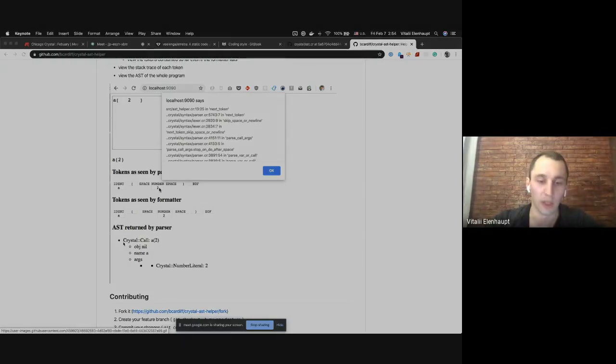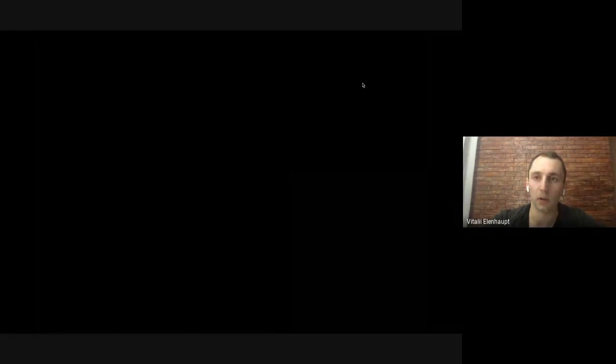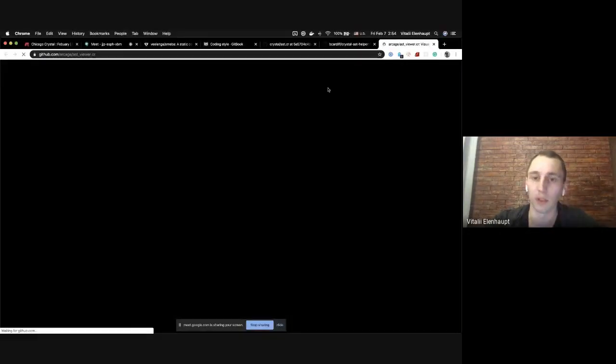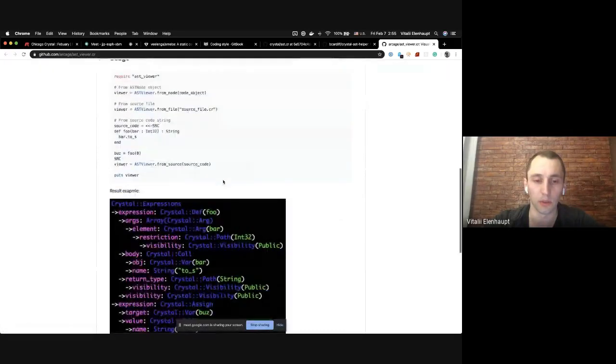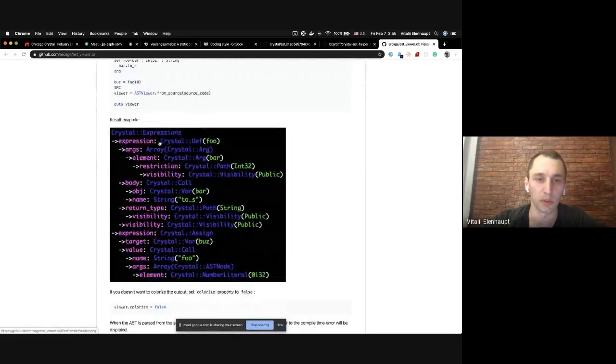Another one is quite similar, but it has a different output. It just prints out the abstract syntax tree to the console.